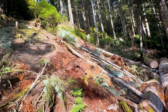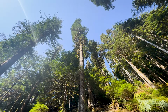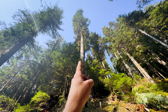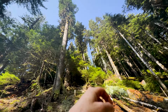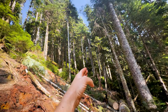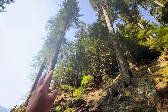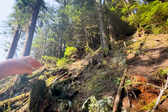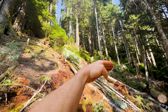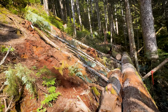Yeah. So this next one here, wait a minute, I can't remember which way. I think this balsam's leaning that way. I can't remember, I'll have to go up there and take a look at it. But if I can, I like to throw it this way. So I got a nice big opening right there. I can dump it right into there. And then I can drop these two big cedars right into here, and then they'll just roll down on top of this log and it'll be easy to buck.